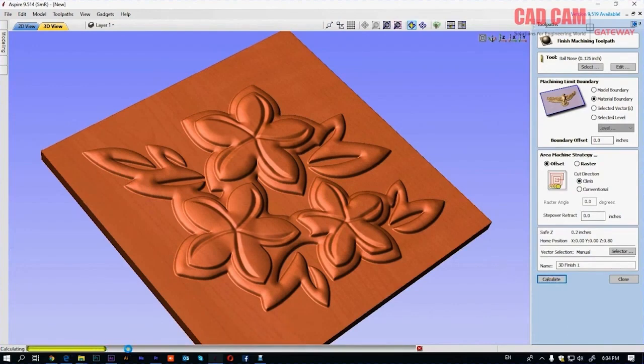So since the area is 2 feet, within those 2 feet, it will finish with the 0.125 inch ball nose cutter. So there will be more lines in it, the program will be larger, and when machining happens, it will also take a bit more time. But anyway, this is a process and we have to go through this process. These are the things that even professionals have to maintain.